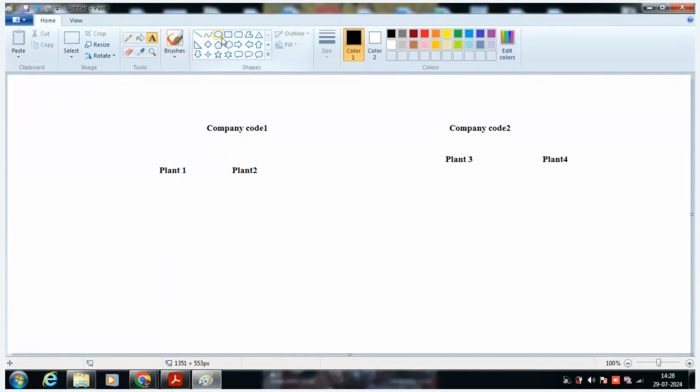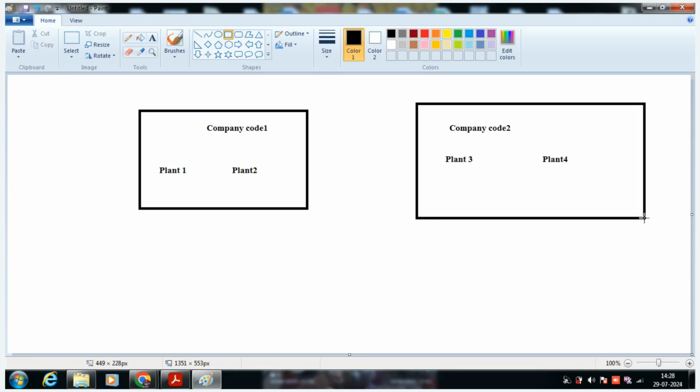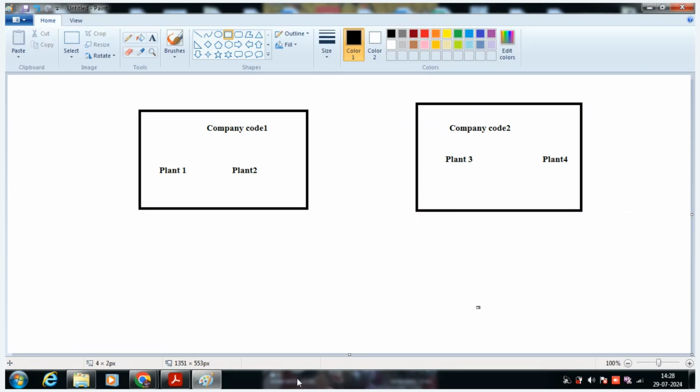So here, this is one combination and this is one combination. Company code 1 has two plants, plant 1 and plant 2, and company code 2 has two plants, plant 3 and plant 2.